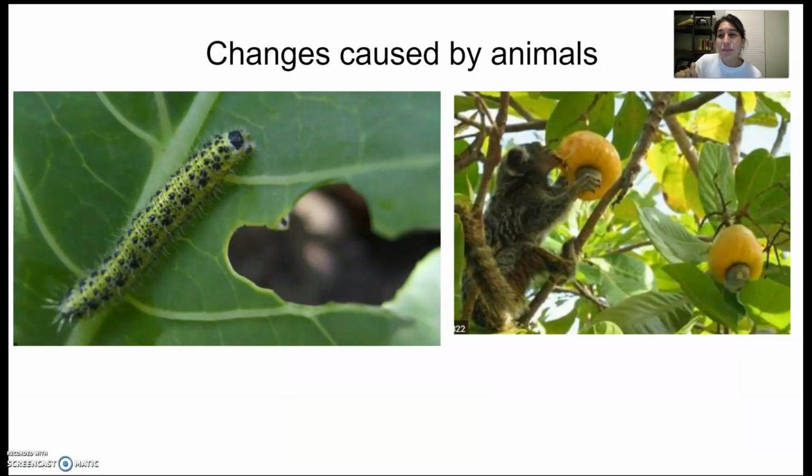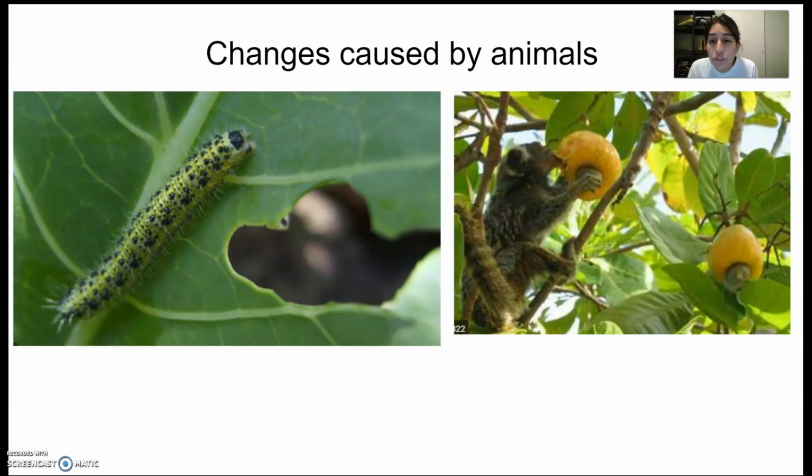Now we're going to look at something a little bit different. Sometimes we see plants and trees and flowers, and they don't necessarily look like the original. That's because something has caused them to change. The first cause of change is animals. Think about the leaf. When leaves have holes through them, obviously something has fed off of that. Here I have a caterpillar and the holes in the leaves. The holes are not inherited. Instead, the leaves are changed because of something doing that.